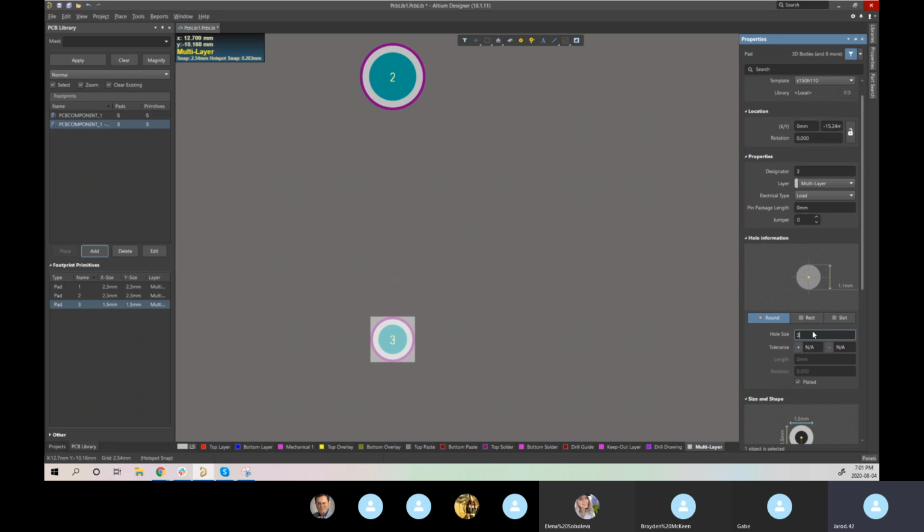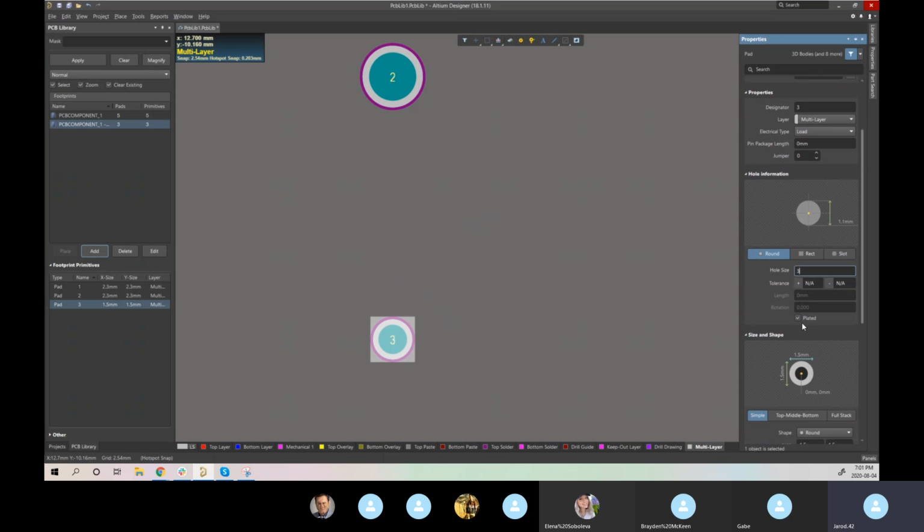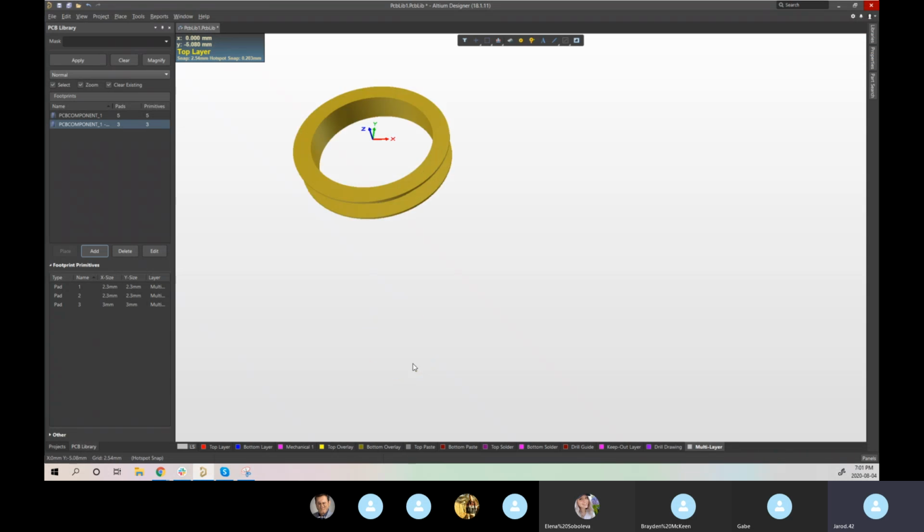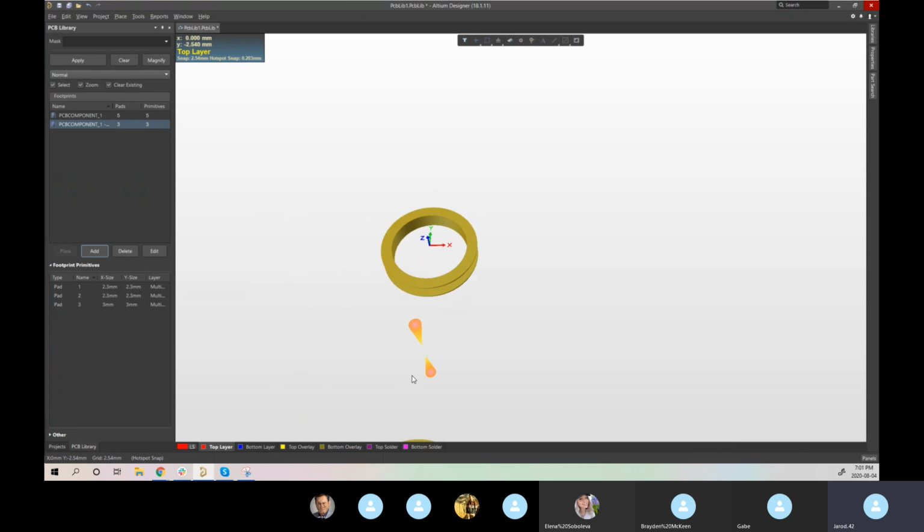And because this is for the plastic nub, it doesn't have any electrical connection. We don't want it to be electrically connected. What we can do is also set the pad to 3 and 3 as well, basically giving it nothing additional to actually solder to.